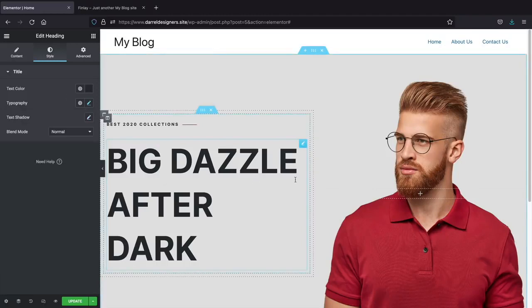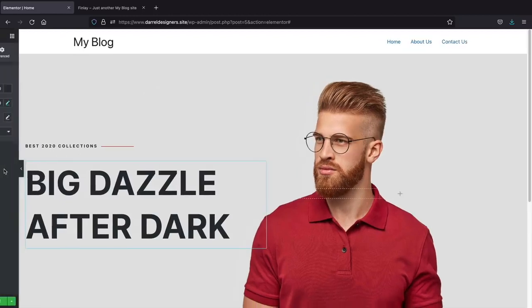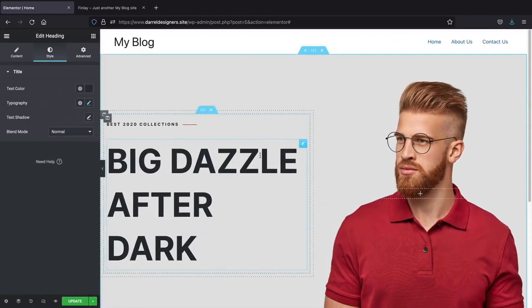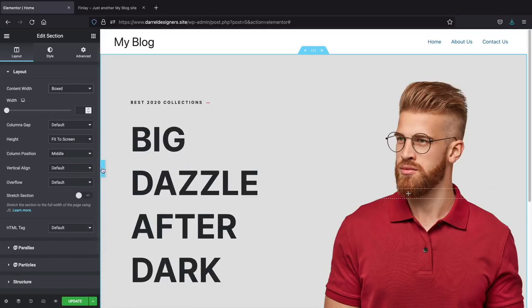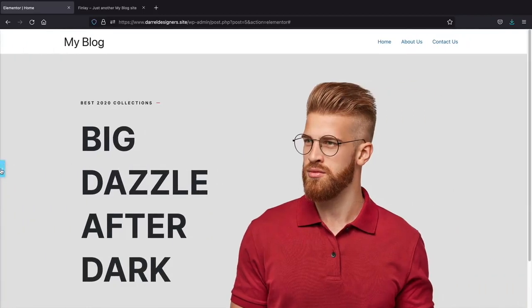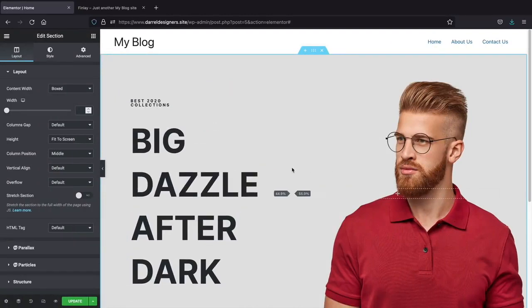Now, one thing you might notice is that this is actually kind of scrunched, right? This text is all the way to the left side, and also this row is just not really working out well. So we can actually adjust the width of everything. So let's go back over here and click on the Edit Section tab and go to Layouts. And I want to keep this boxed. Maybe we shouldn't have done full width. So now it's more of a box layout. And I also want to give this more space to work with. So let's say, for example, I want to have even columns or uneven columns.